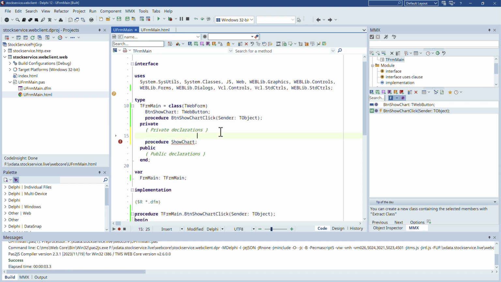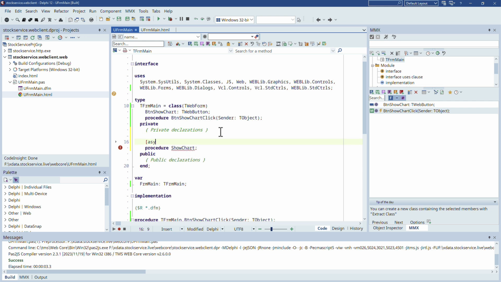And we might use asynchronous operations in there, so we say async. That way we are able to use the await function that is part of TMS Web Core to await for asynchronous processes to finish and then continue code execution inside of that method. If we don't have the async tag in front of our procedure, we can't use await, and that would make our code much more cumbersome to write.